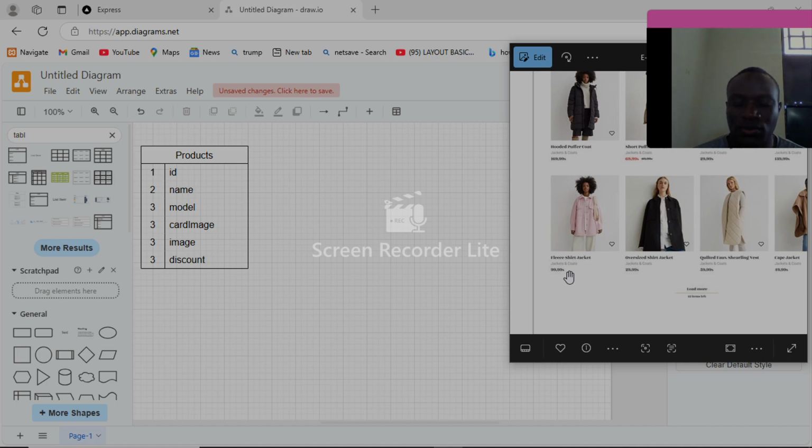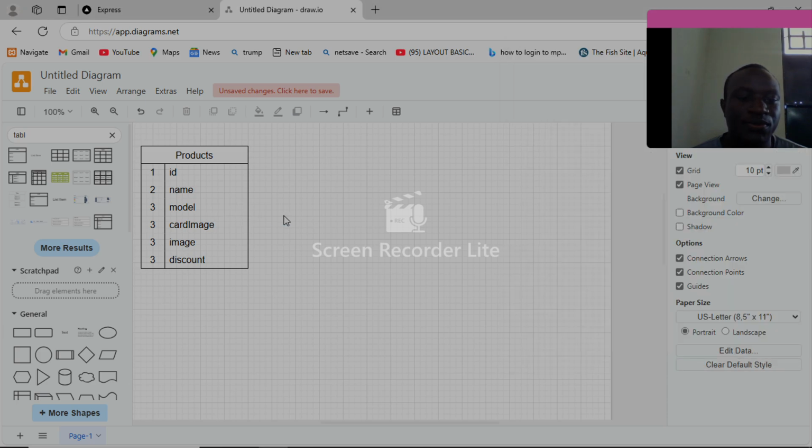In case of some additional functionality, you may just verify certain properties of admins, something like that. Anyway, this is the structure of the product table. Yes, this should be good to go.